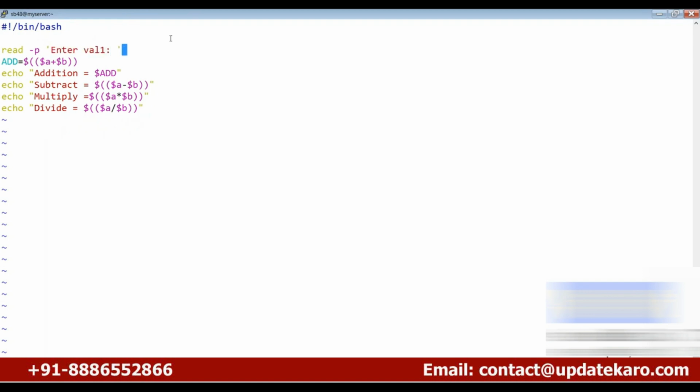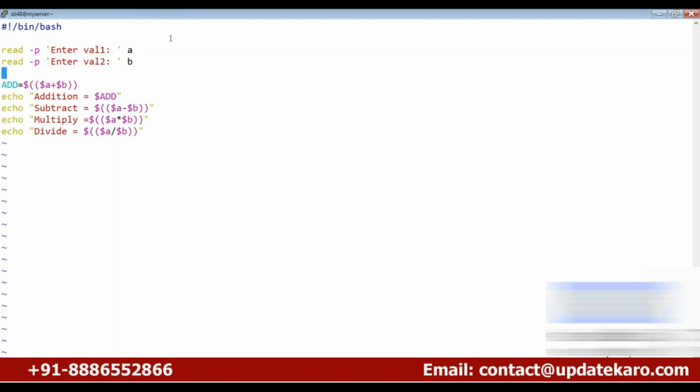I know this is a calculator script, so read -p enter value 2, and then you're simply doing addition, subtraction, multiplication, and divide by. Let me put this over here directly, and save and exit.